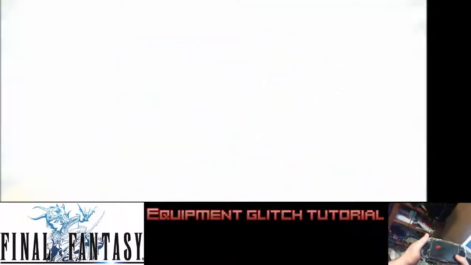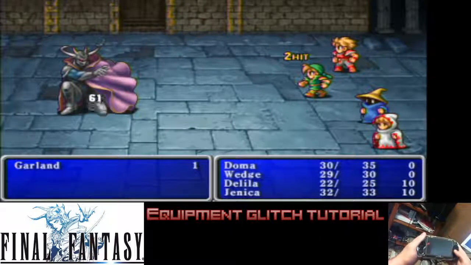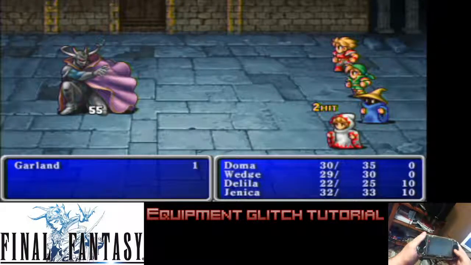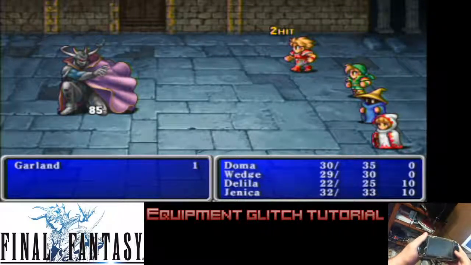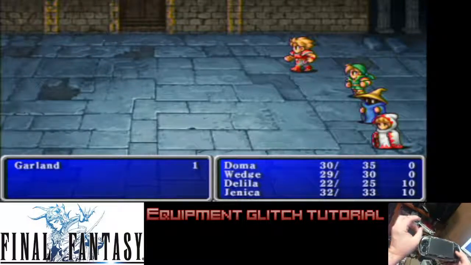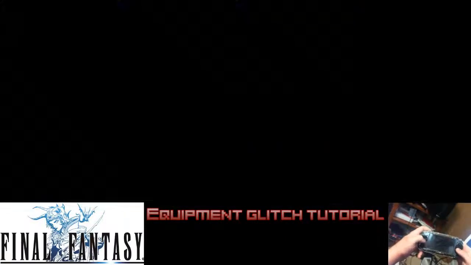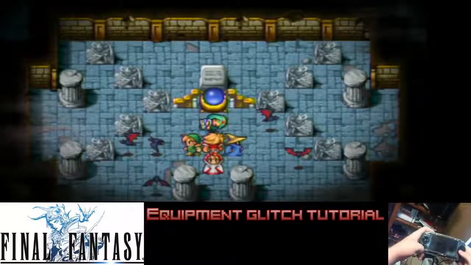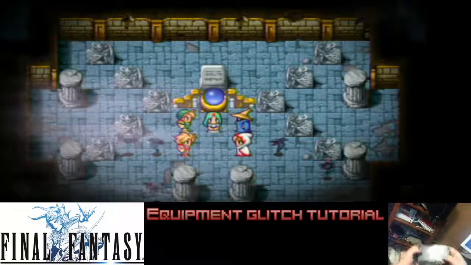For Garland, we don't actually want to use the flare spell. Just bop him over the head. He'll go down on your first turn, most of the time. There will be really rare instances where you're going to get bad damage rolls, and it's going to take 2 rounds to kill him. But you should generally kill him first turn. Can you see my AVS just fine?